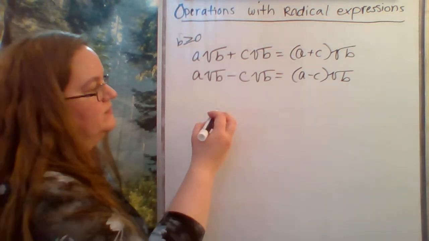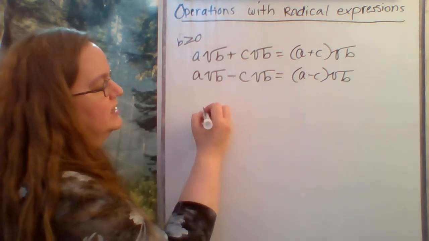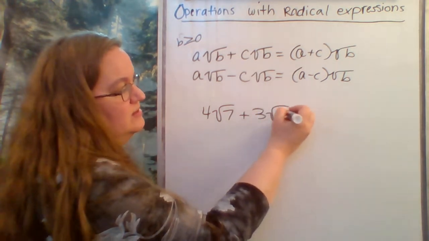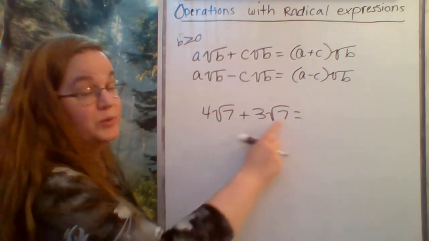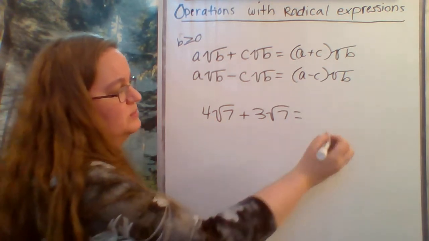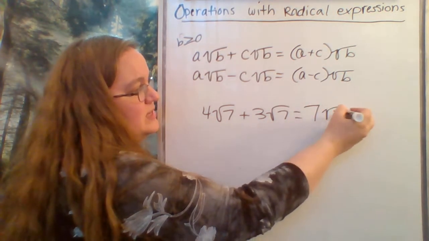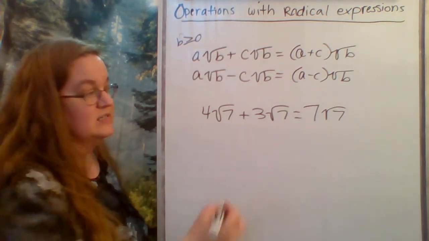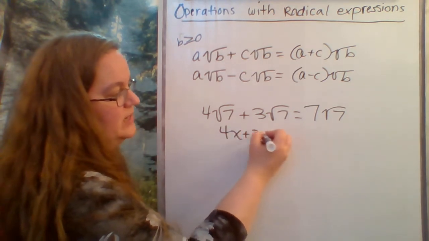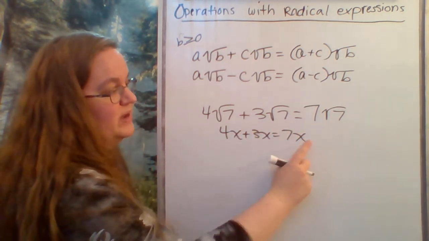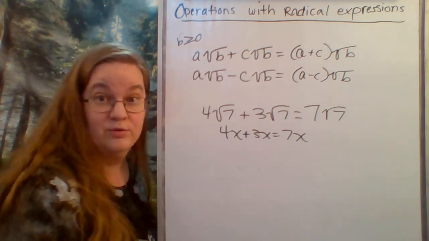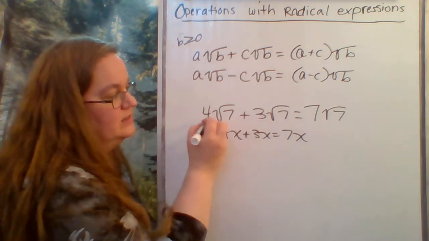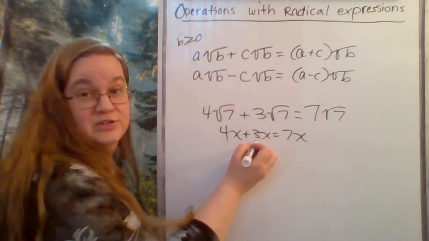Okay, and so again, if I wanted to take another example, like say 4 root 7 plus 3 root 7, what's that going to come out to? Well, they're both root 7, so I can just add the numbers in front, which would be 7 root 7. Notice the number didn't change under the radical sign. Again, it's the same as saying 4x plus 3x is 7x. This doesn't magically become like x squared or some other thing. You're not changing that at all.